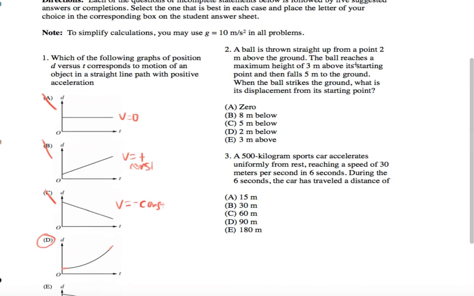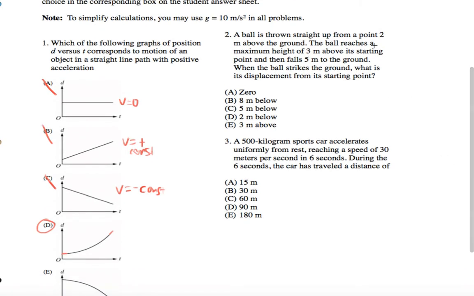increasing. So now a ball is thrown straight up in the air from 1.2 meters above the ground. So let's see, so here's the ground. Here's 2 meters up. It goes all the way up to 5 meters and then falls back to the ground and winds up at 0. So its displacement from the starting point is 2 meters below where it started, because it's actually final position minus initial, and that would be 0 minus a position of 2, which is negative 2 meters or 2 meters below.